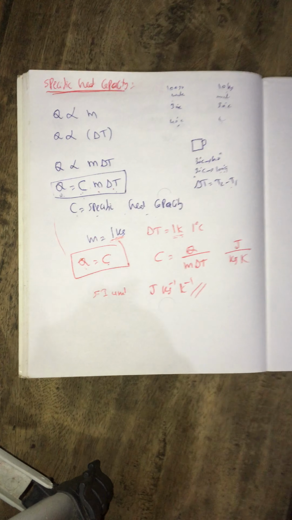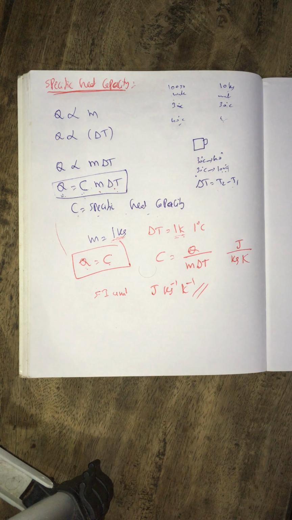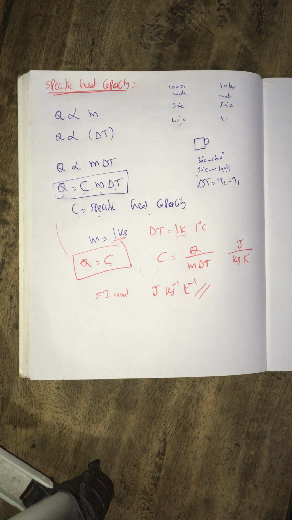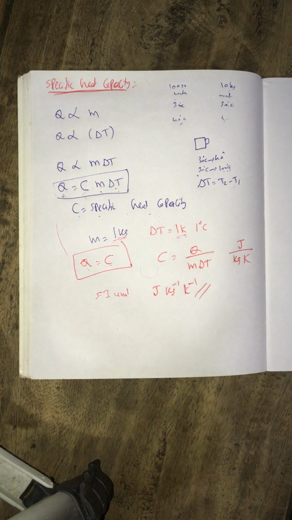Now my question is, does it depend on the material? I have taken water, two different masses of water, two different temperature differences. What about if I take another object? For example, if I take copper, or some glass rod, or some wood. If I take different substances, the amount of energy required to change the temperature by 1 Kelvin for the same 1 kilogram of mass will not be the same. It will be different. For some materials, you need to supply more energy. For some materials, you do not have to supply as much energy.